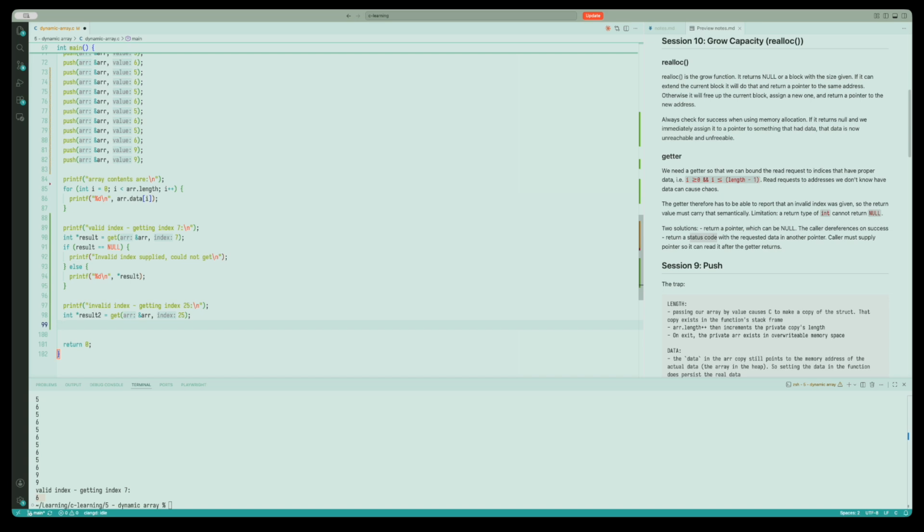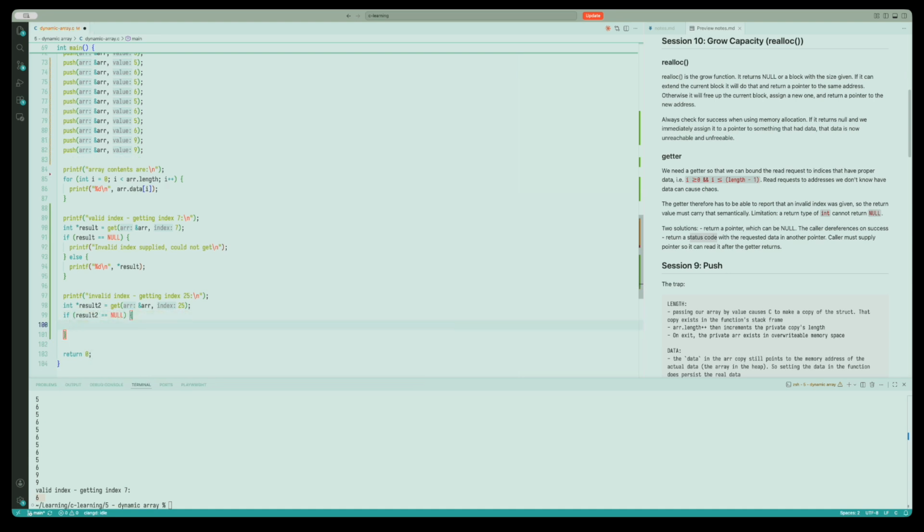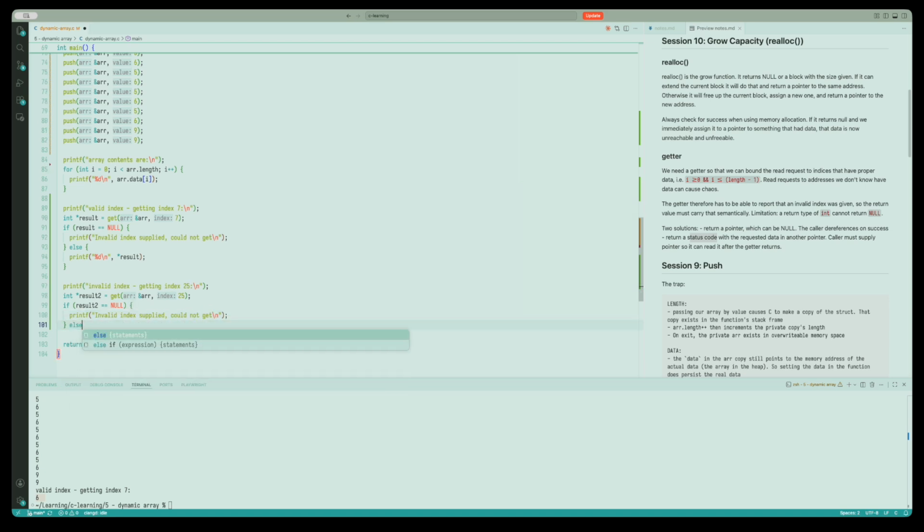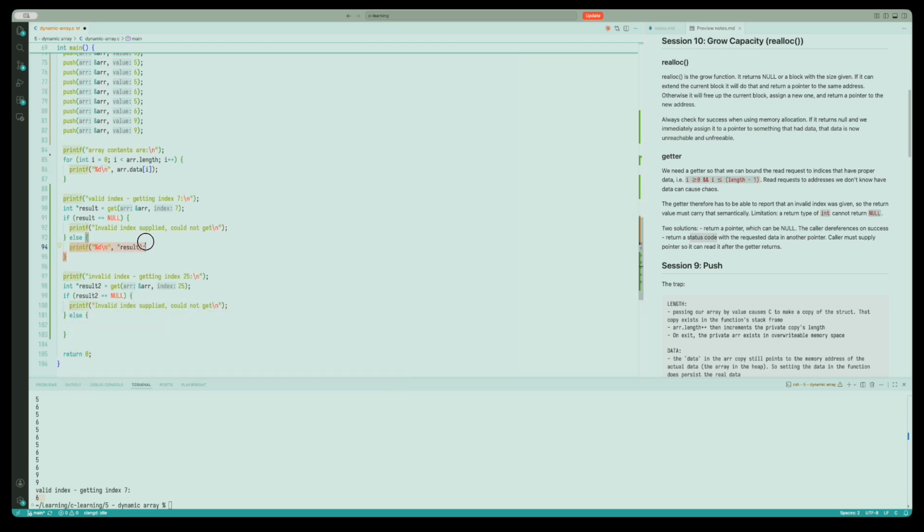Anyway, result 2 is getting index 25. If result 2 is null, we will just copy paste this, printf could not get, else we will print this and use result 2.